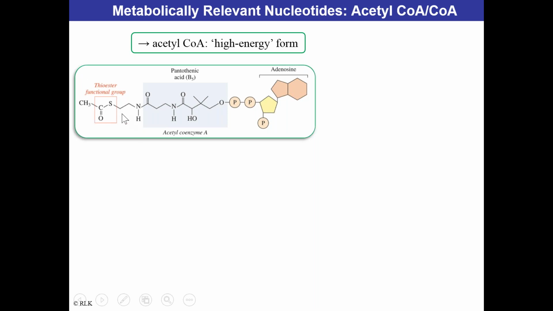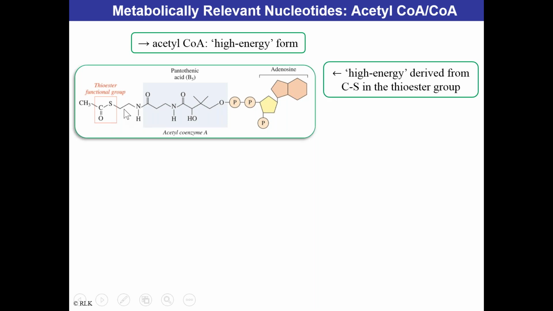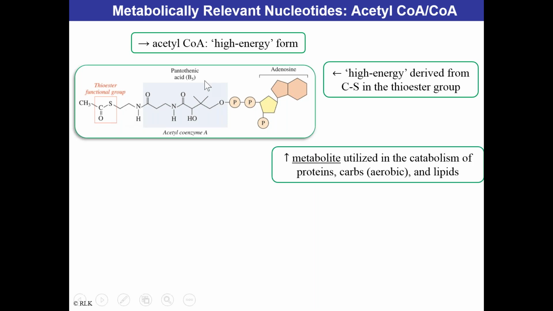The primary one's going to be the one on the far left, with the methyl group attached to the carbonyl. That in turn is attached to that sulfur. That is going to be the high energy area too, by the way, within the structure. I mean, you know that sulfur is found in the periodic table right underneath oxygen. You know there's an abundance of electrons present then on the sulfur. You have a couple lone pairs, just like you have a couple lone pairs on the oxygen. Plus you have a carbonyl area there too. That is going to give us the active area. Okay, so I tried to make a note of that here. The high energy is derived from that carbon sulfur, from that thioester functional group.